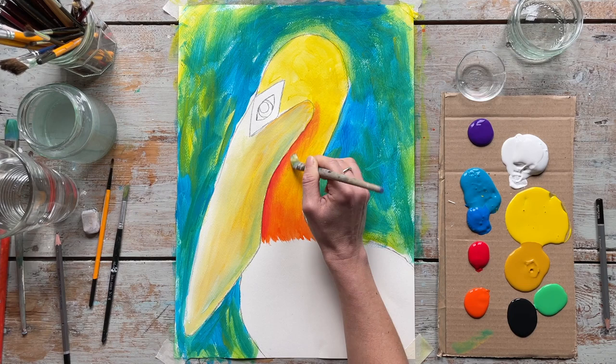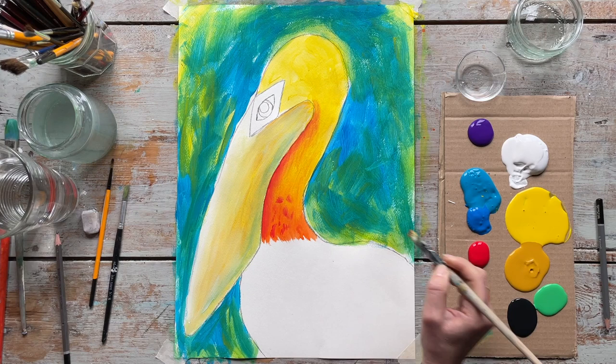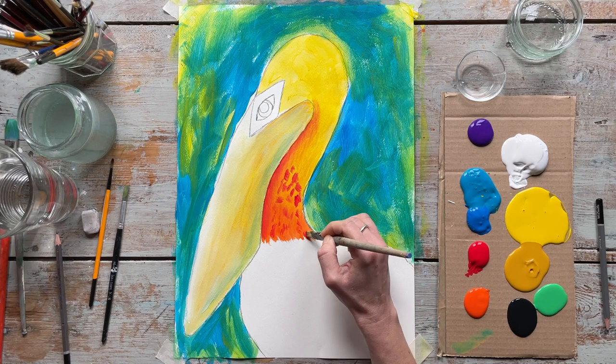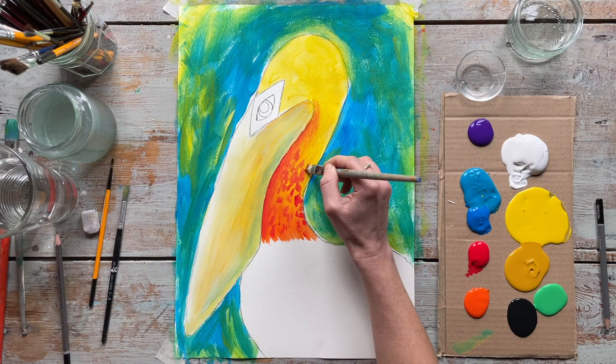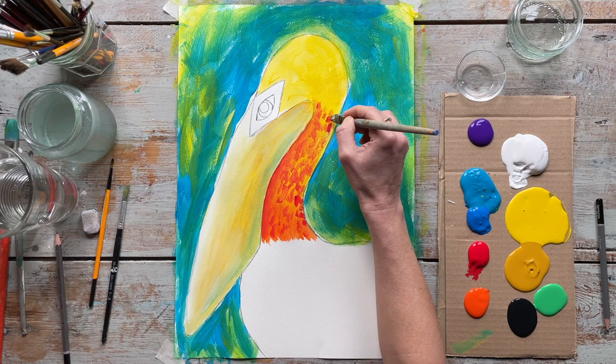Okay, and then I'm going to just, again, staying with my red, pop a few little red dashes over the top, but just hardly any paint on your brush, just to give it a little bit of texture. And just work up that neck. Still, I'm not painting all of it, I'm just creating sort of a little bit of a feathery effect.